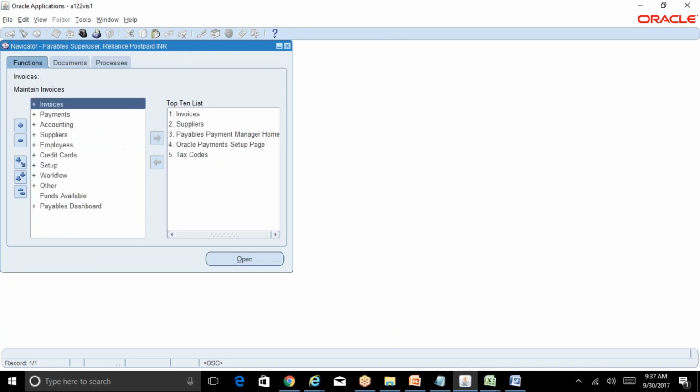Arvind, this might not be a relevant question for AP, but do we have a similar kind of recurrent invoices functionality in AR? In AR, we have got something called copy invoices, and when you are doing copy invoices, there are different options. I'll cover that when I'm covering AR. But it is more or less a similar functionality, not exactly the same, but similar.